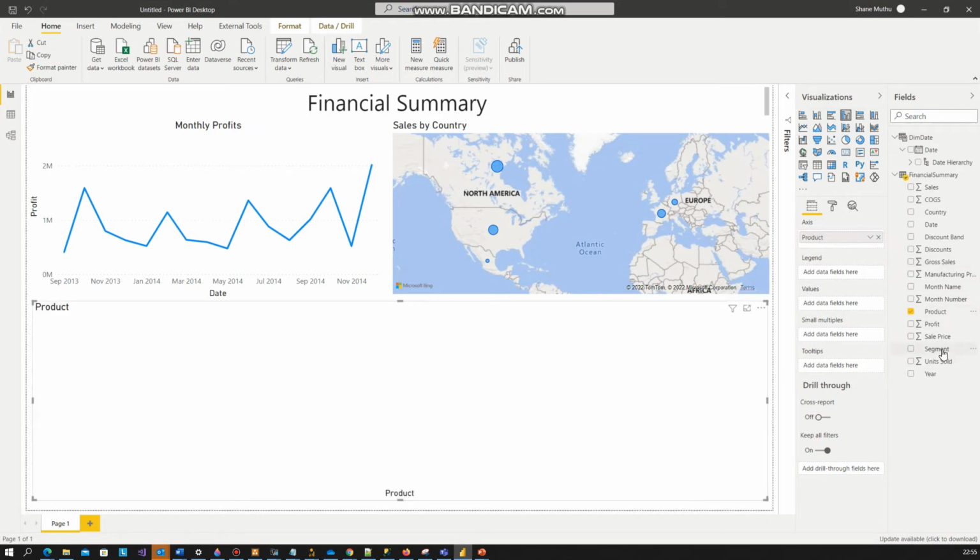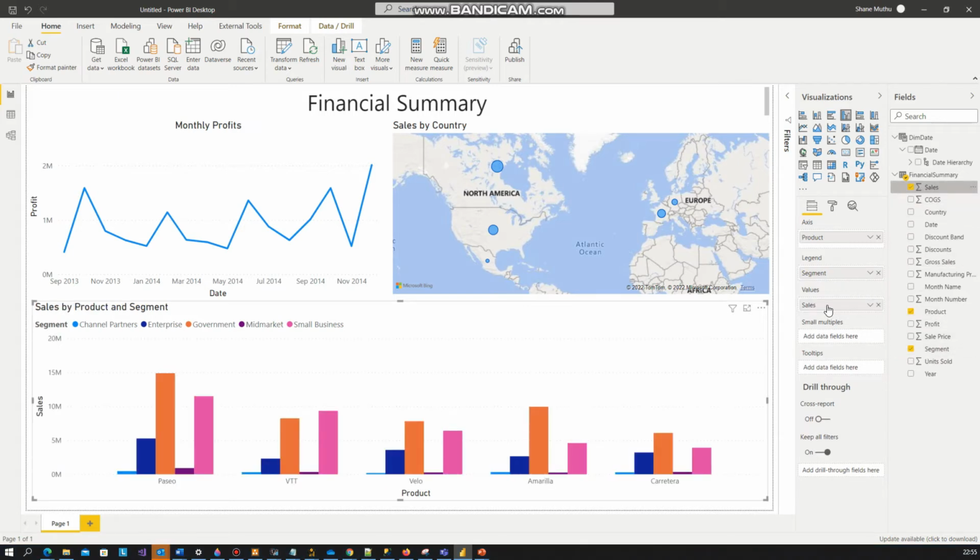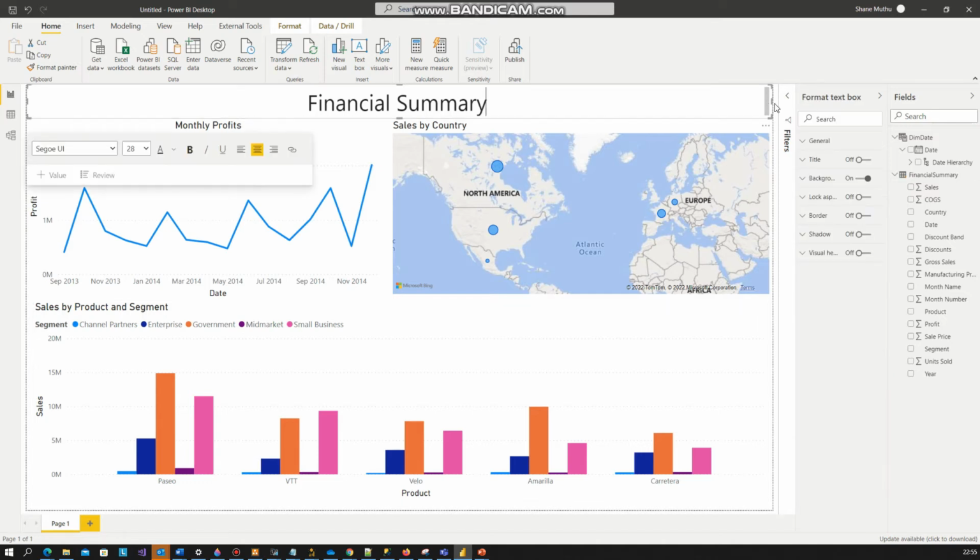We're going to use the segment as the legend, and we're going to bring the sales to the values. And that'll clearly give us the best-selling product per segment. So it tells us where we should focus on. So the base here being best product, and the segment government and small businesses where they should invest in. So as you can see, you can get very, very quick insights using Power BI.